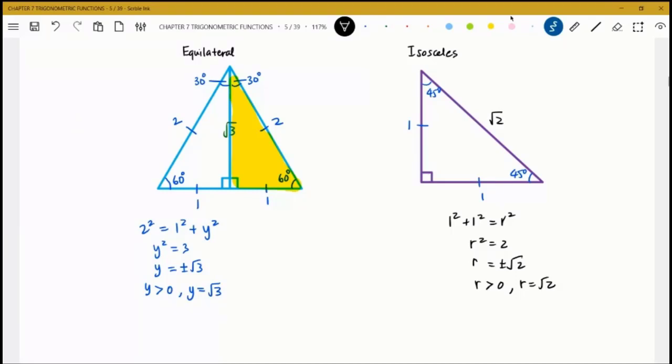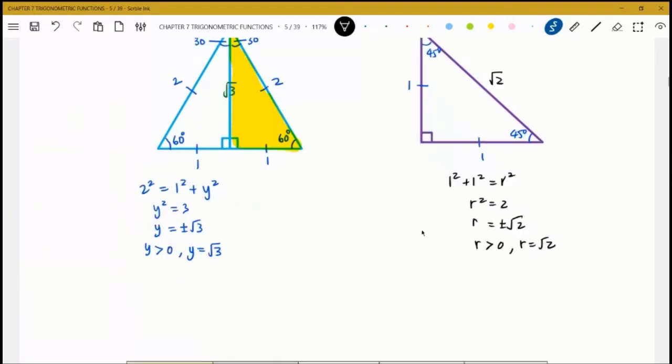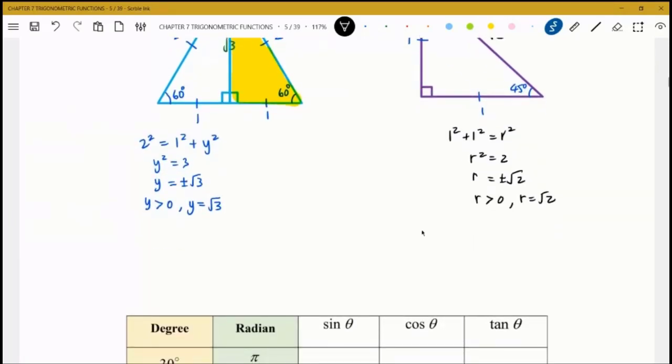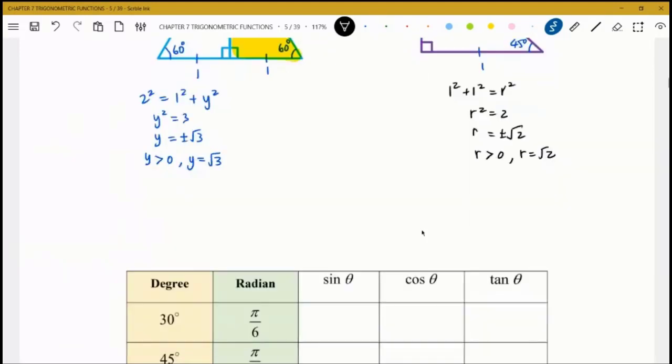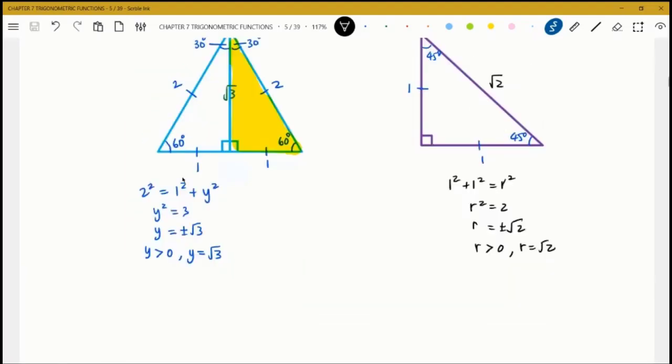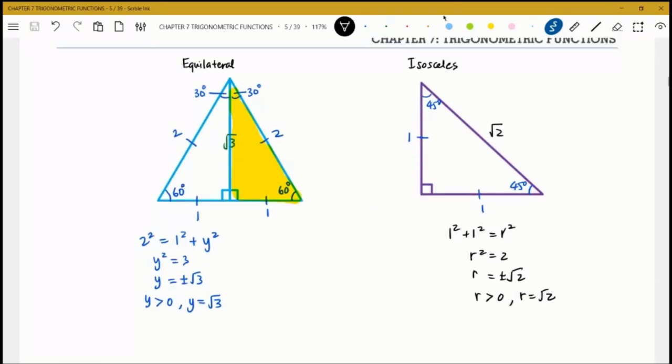Okay. So based on these sides, kita akan fit in the table for the sine, cos and tangent that related to the 30 degree, 60 degree and 45. So yang 90 degree tu kamu cancel sebab ini kita dah dapat daripada graph. So yang dapat daripada triangle hanyalah 30, 45 dan juga 60 degree. Okay, we go through for the 30 degree first. Yang ini dulu kita pergi. Kita fokus pada yang ini.